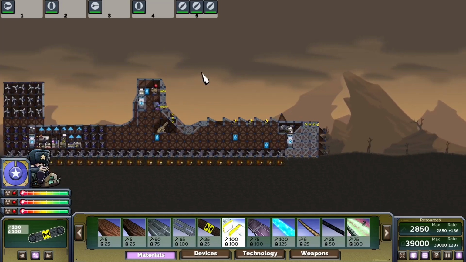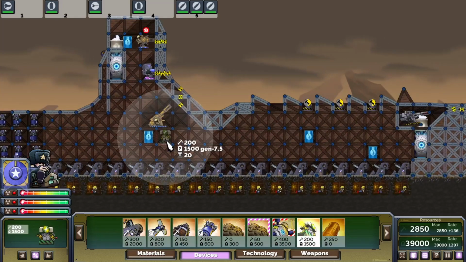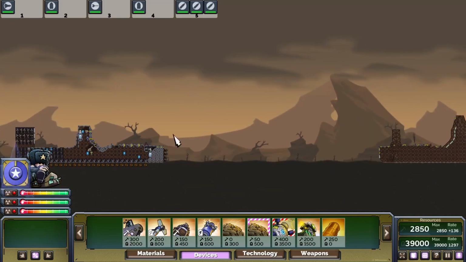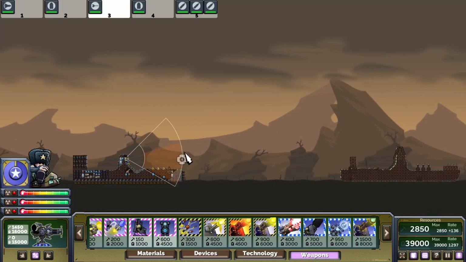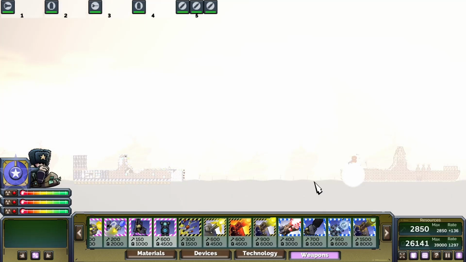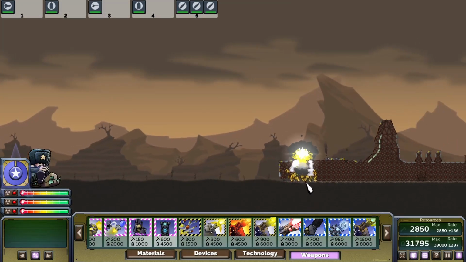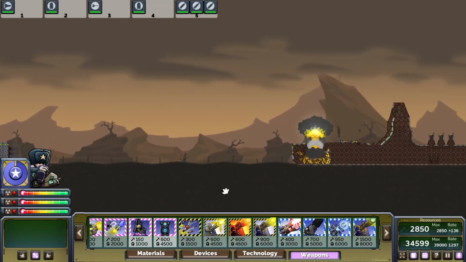More explosive barrels. Just to be safe though, I'm gonna do this, because believe me, this thing is the most destructive thing you can have, without doubt. I'm kind of sick of that warhead. There you go! That's the core gone. Oh, nice.